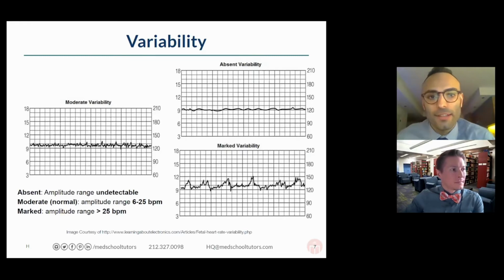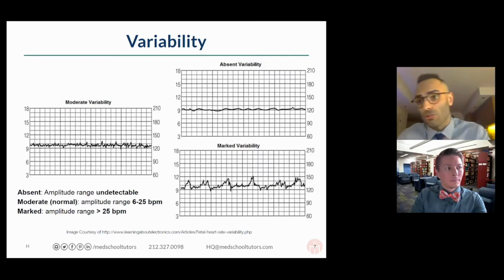Okay, Akshata, that's a very excellent point. Very excellent answers I'm seeing. So talking about absent variability, Akshata brings up an excellent point that absent variability has to be used in the sense of clinical context. Step 2 CK is all about understanding the scenario at hand with respect to the patient, the mother's vitals and the baby's tracing that's going on.